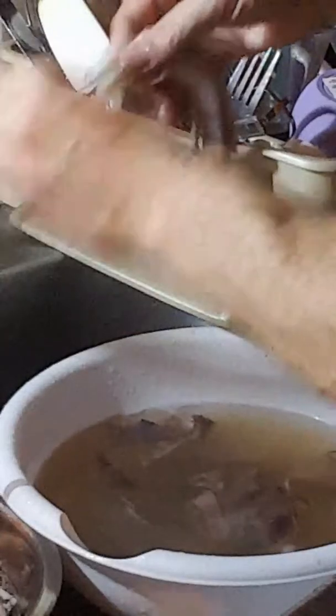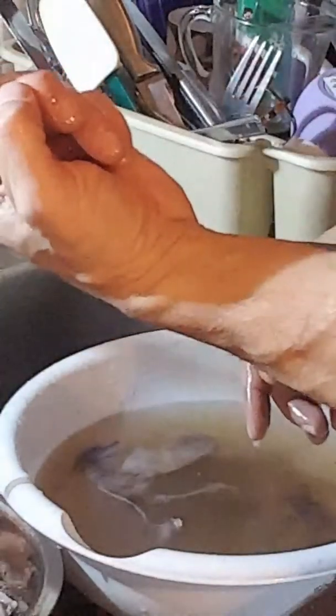You want to make sure you take all this hard stuff off, clean them out really, really good. You don't want to eat anything he ate or she ate. Depends on what you're eating. But yeah, oh, and that's it. And this is where the beak was.